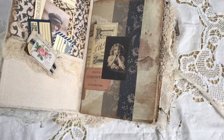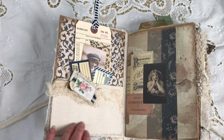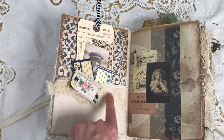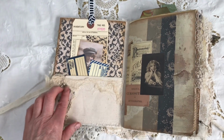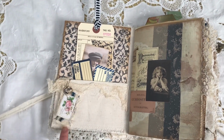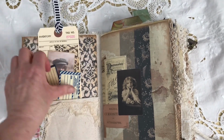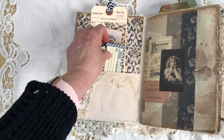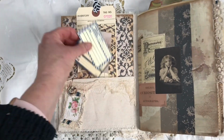Right. Sorry about this, I'm really not in frame, am I? The front I've just put a little fabric pocket where I've collaged up with some cheesecloth, a little tab, one of these little pictures on it. It's got a couple of tickets in. What's not in the kit I will point out as I go along because I have used some of Artymaze's tickets as well. These are two of her tickets.